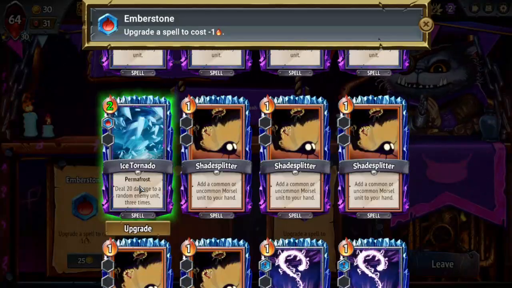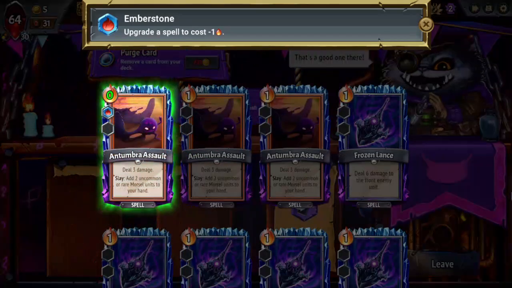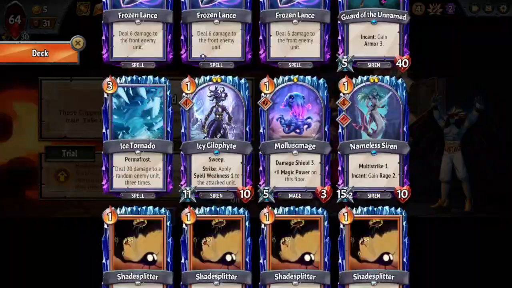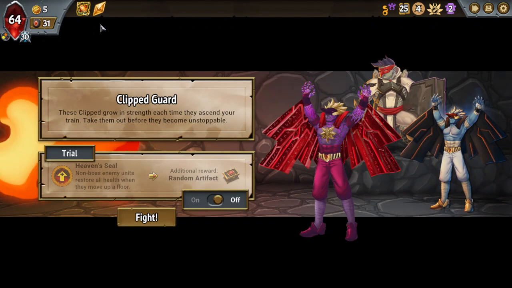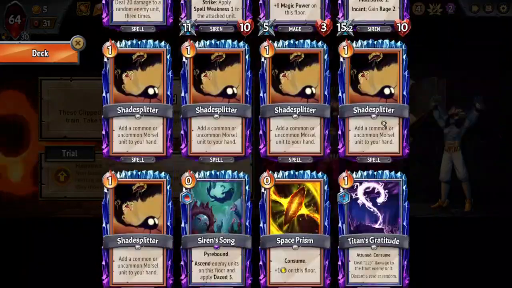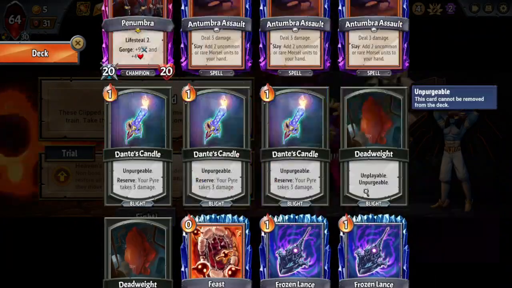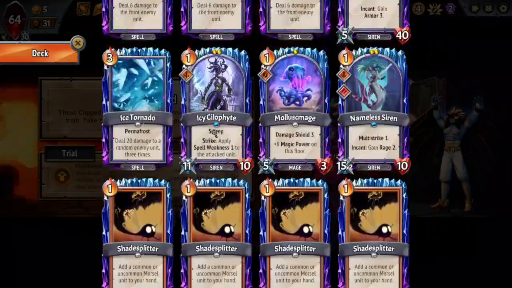I think minus cost on the Ice Tornado. I'm gonna give it to the Antumbra Assault. So I spent all my money, probably foolishly, but I don't think I can take that. Fully heal? No. Well, 35. 35, 60. Well, that 60 is actually a problem, because Nameless Siren will then get blocked by those. Then I'd have to rely on drawing Titan's Gratitudes for those. Oof, there's a chance I may take a lot of damage if I take that. This probably is not worth it.